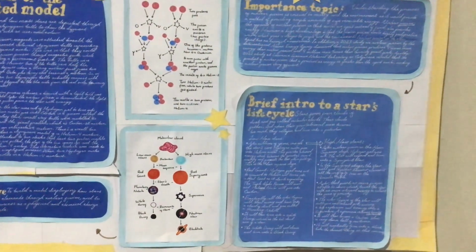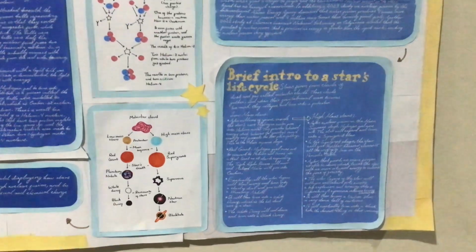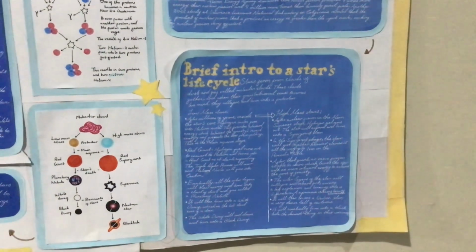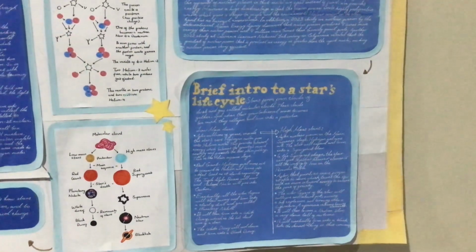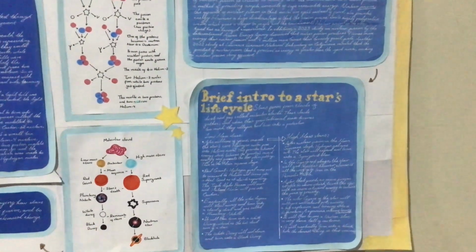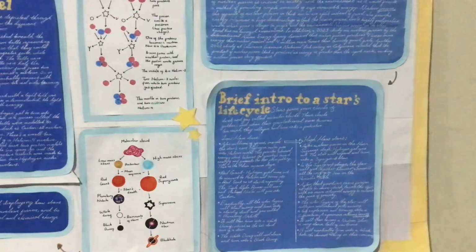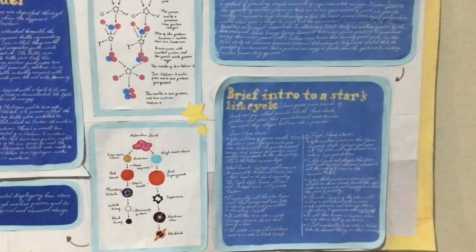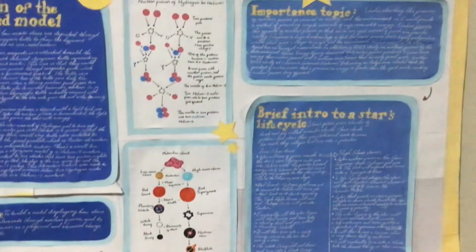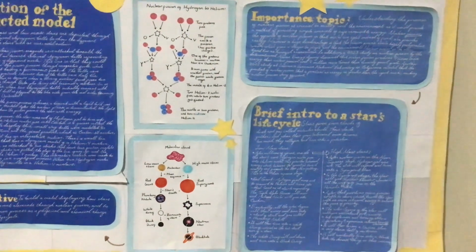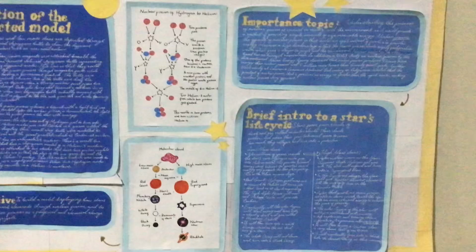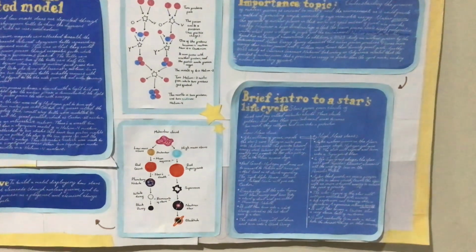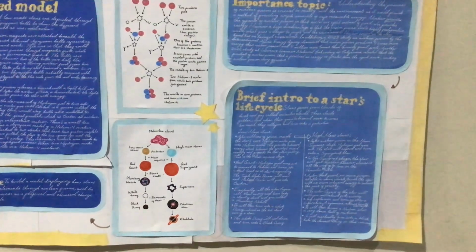The triple alpha process will occur and helium nuclei will fuse into carbon. Eventually, all the outer layers will blow away and turn into a cloud of dust and gas called a planetary nebula. It will then turn into a white dwarf, which is the hot, dead core of a star. The white dwarf will cool down after millions of years and then turn into a black dwarf, which is basically the white dwarf, but instead of being hot, it's cold.